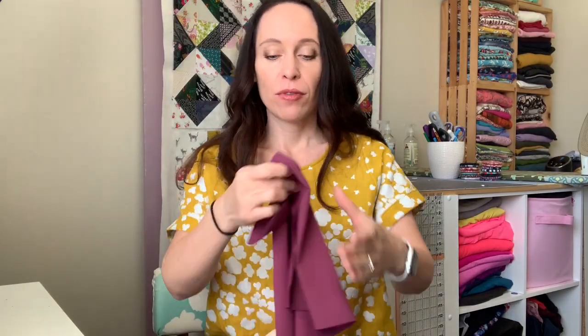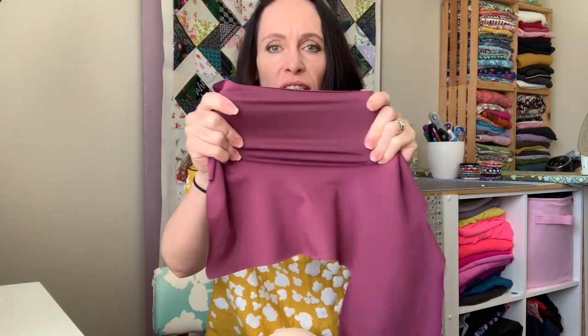For supplies, you'll need athletic fabric for your main, and you can also use it for your lining — I don't get a different fabric. You want to make sure it has some really nice stretch to it and good recovery. This is one of the fabrics I use — it's a yoga fabric. There are lots of different athletic fabrics that work, but look for one that has at least eight percent spandex. If it has less than that, you're really going to not have the support that you need. The firmer the recovery and the more compressive the fabric, the less movement you'll have when jogging or moving around.